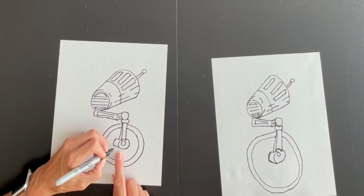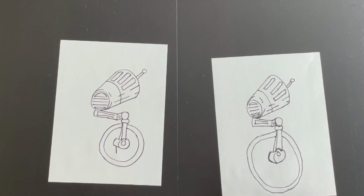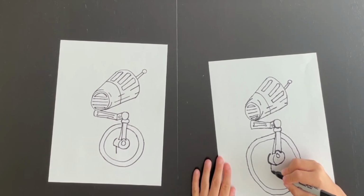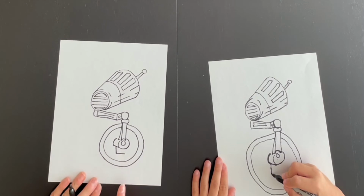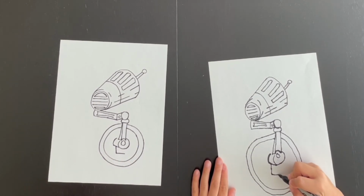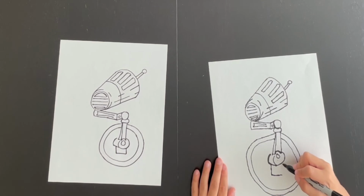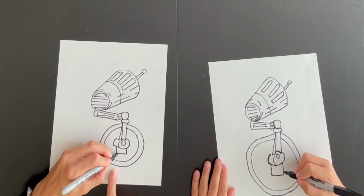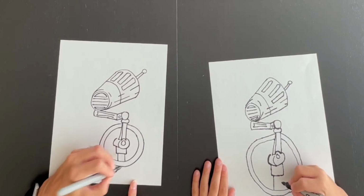All right, now below this guy, right in the middle of this diagonal, I'm going to draw a line coming straight down. About halfway down. Good. And I'm going to draw a line across, not quite as wide as my circle. Stop. And then we're going to just attach it up so it's a nice rectangle shape. Now coming slightly in, I'm just going to draw a straight line to the bottom. Same thing on the other side. Straight line to the bottom.